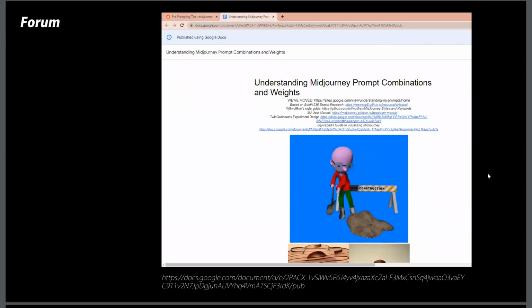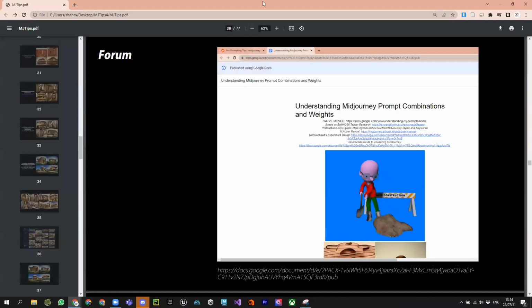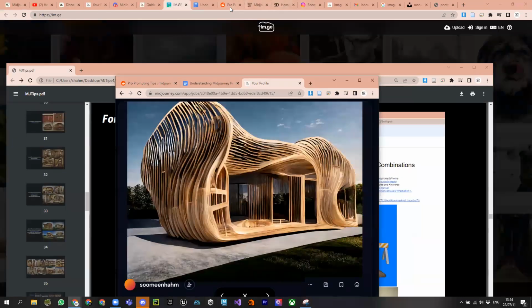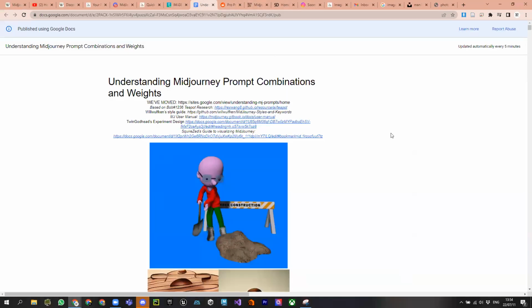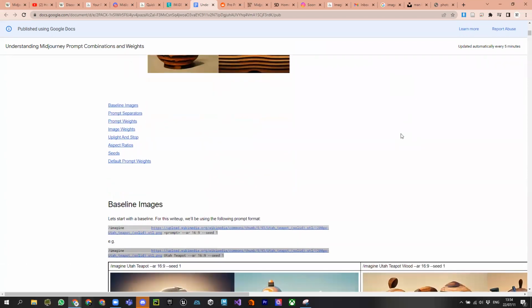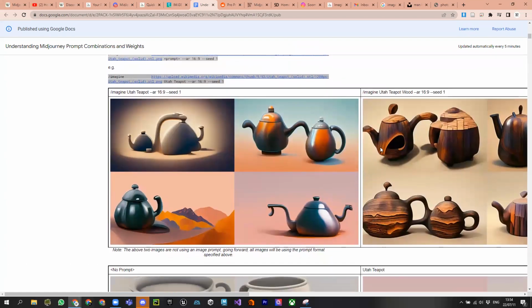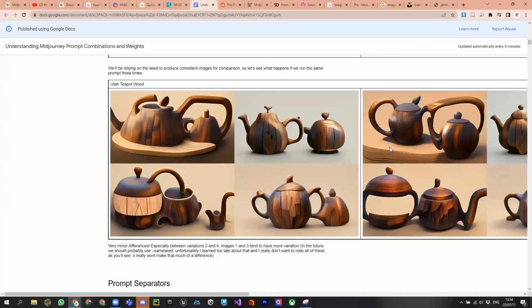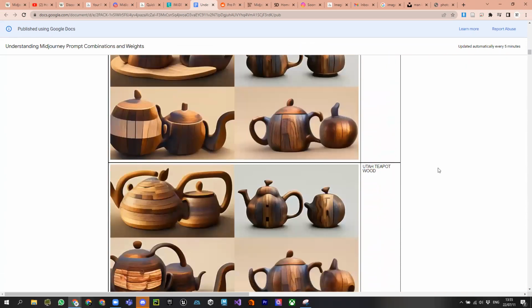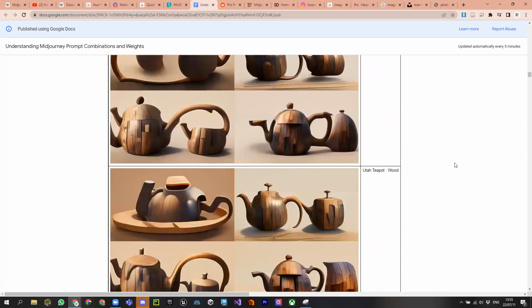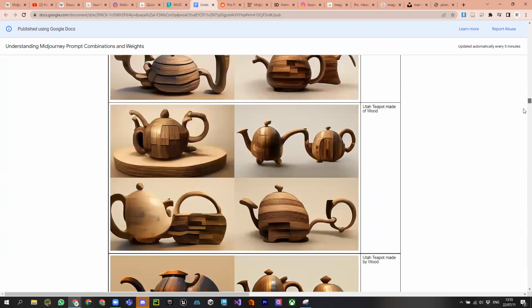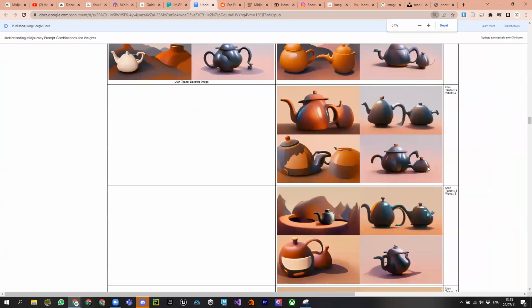And here's also a very useful link shared by my friend Igor Pantic. Thank you very much. It's really rigorously tested and compares different weights of the prompts and parameters. Let me show you this. So this person tested all these different ratios and parameters, really rigorously comparing a lot of the parameters and prompts. So it's really useful to check it out.